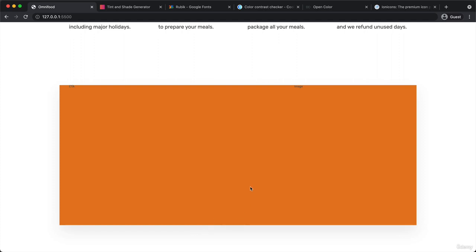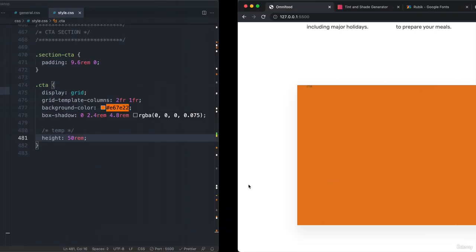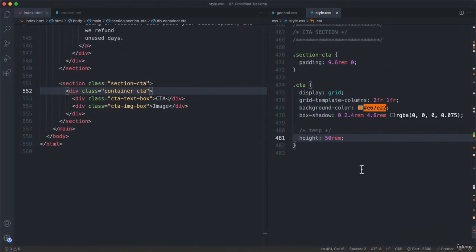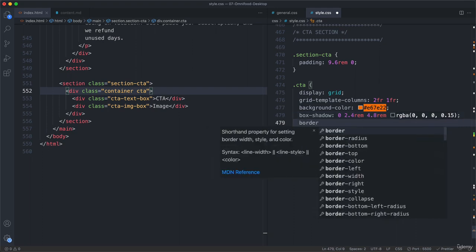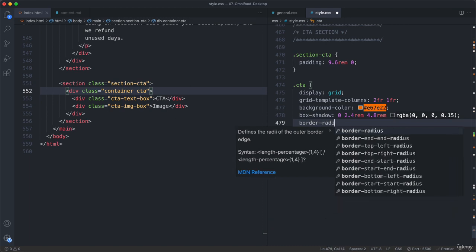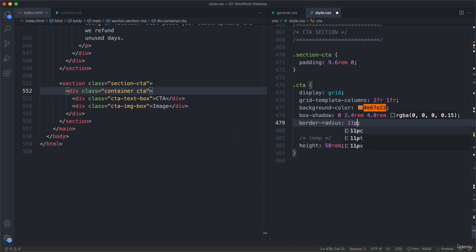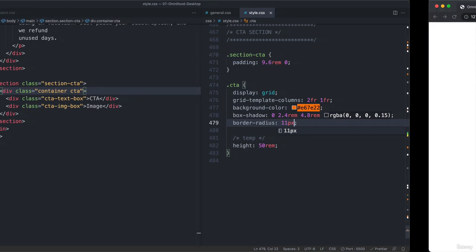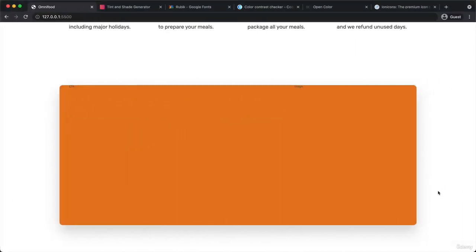Maybe in the screencast you cannot see it. So we will have to make it darker. And the reason for that is that the darker the background basically is, then the more dark the shadow also needs to be, because otherwise it will not be visible at all. So let's make it 0.15 maybe. And since we're here, let's also make the borders round again. So again, using the same 11 pixels as in the meal.